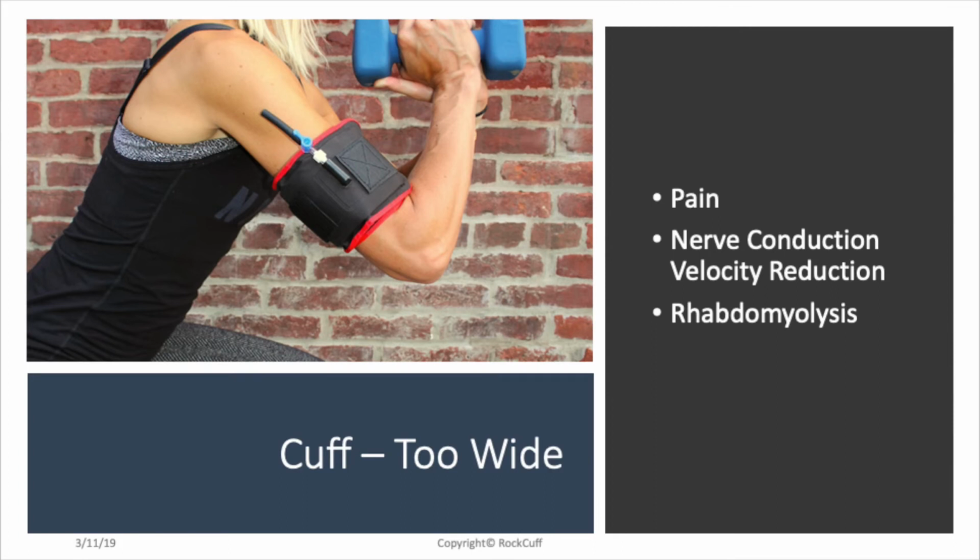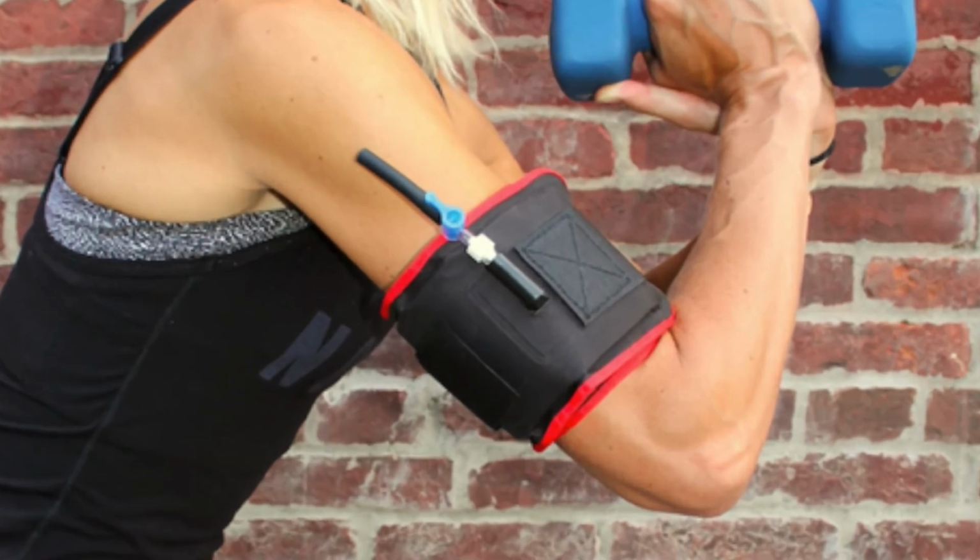This particular slide, we're going to talk about why a cuff's too wide and what that can do. First thing we want to notice is we already talked about where the cuffs should be placed. And what you see in this particular picture, number one, is too wide of a cuff placed on the bicep and not up towards the axilla. So you can only imagine that if I pump that cuff up, I gave you a 15 or 20 or 30-pound dumbbell and had you do some bicep curls, that's going to cause you a lot of discomfort because you've basically constricted your bicep against a contraction. You've pumped up against resistance, and now you're asking it to contract fully.